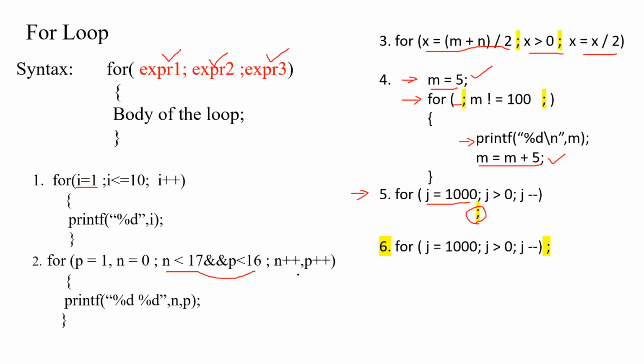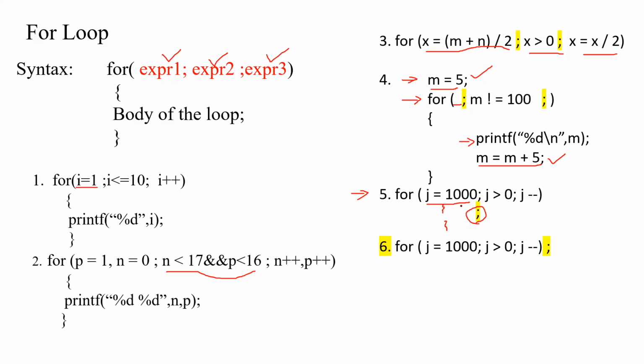Okay, so here you will be putting a semicolon as the body of the loop. Body of the loop is itself a semicolon, right? Now, when we are putting a semicolon down, that means an immediate line just before the for loop will be taken as the body of the loop. I already taught you in the last class that we need not always delimit with a curly bracket. If you have only one line to execute, if the condition is satisfied, then we need not delimit it by a curly bracket. Right? Got it?